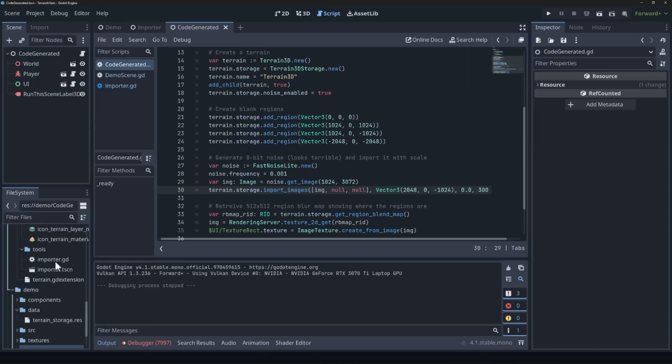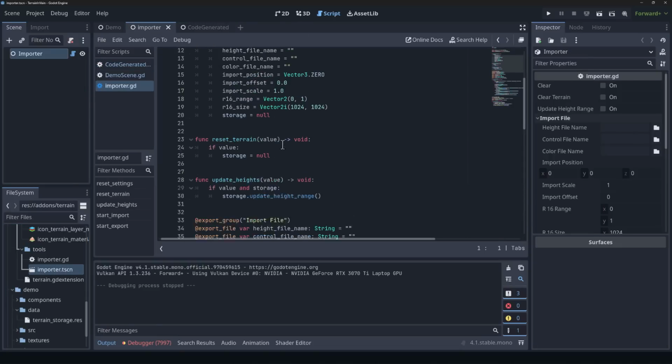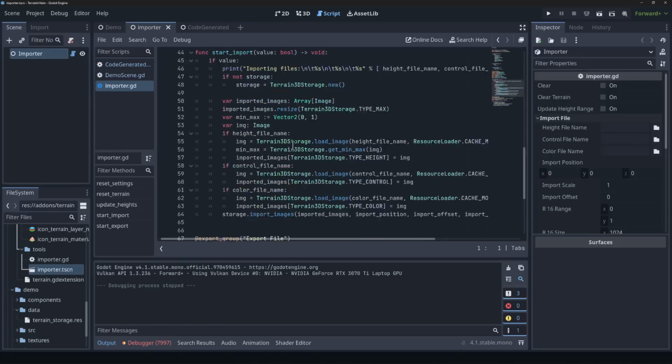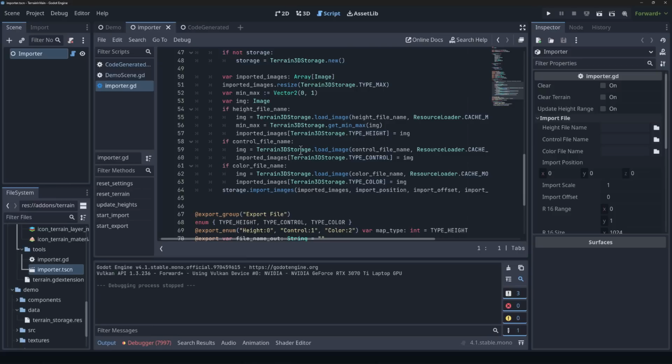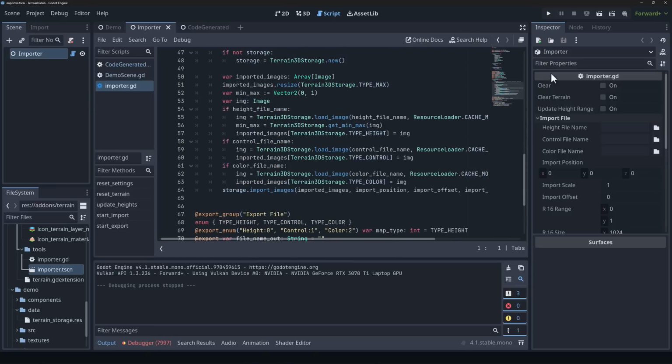The other thing to remember, once again, if you want to import in a height map, it's a bit of a hack for now, but there is this importer TSN script. And by the way, you can also see the logic behind it. So if you want to import something using code, you can see the process available right here. It's very simple for the most part, but the tool here to quickly import things in, there is that guy available here.